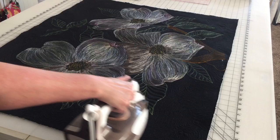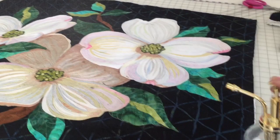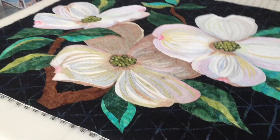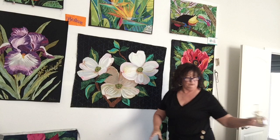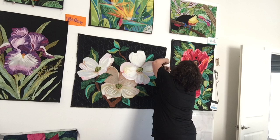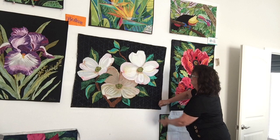Okay. Using this little water bottle, I'm getting my quilt wet, because this is how I'm going to block. I'm up here shooting it with some more water, which it looks like I'm running out of. And then I take some T-pins here, and I'm kind of pulling it and stretching it and putting the T-pins in. Probably doing four T-pins all the way around.